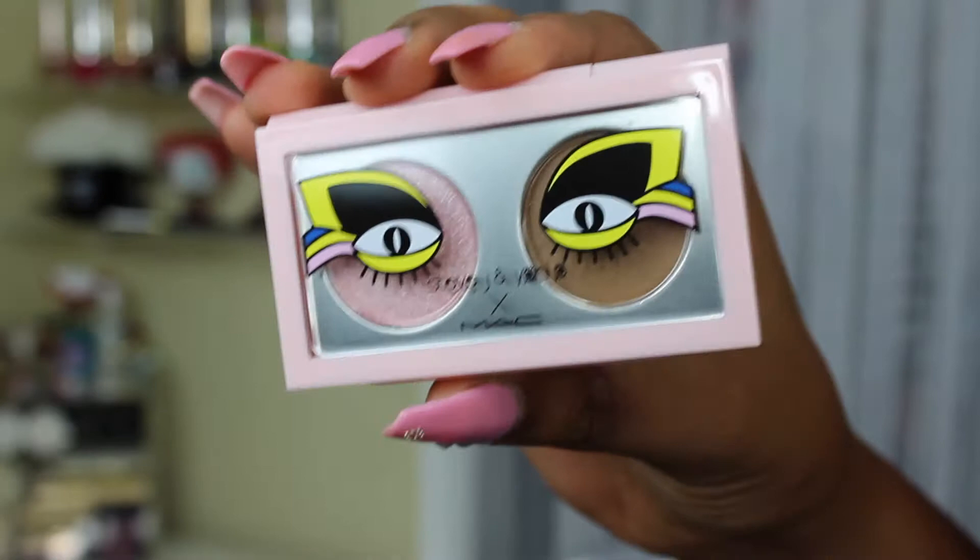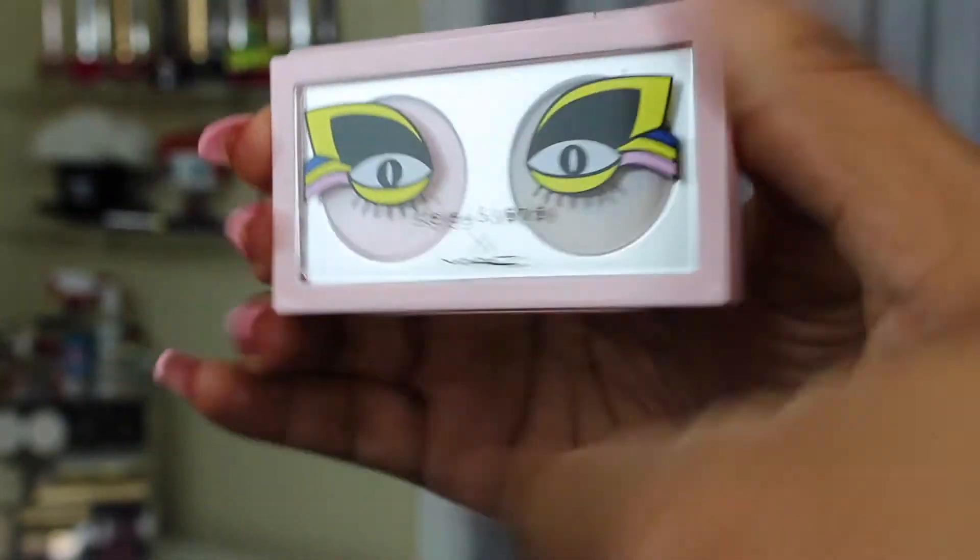I think this was what I was most stoked about. But can we talk about this packaging? How adorable! This is the Eyeshadow x Sooo... Yeah, I guess that's what it's called. And this one is the Touch Me Babe. Look at this adorable packaging — I can't handle it!